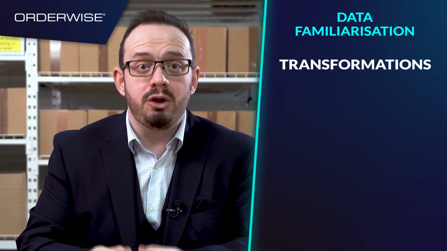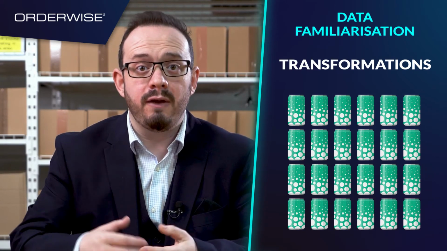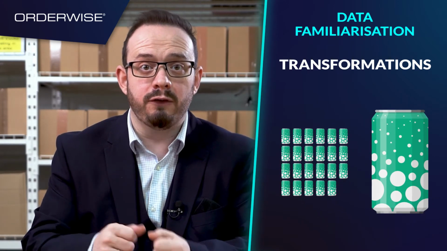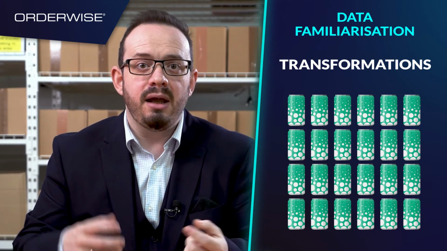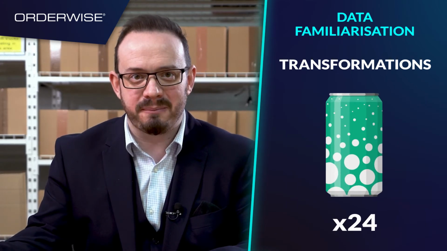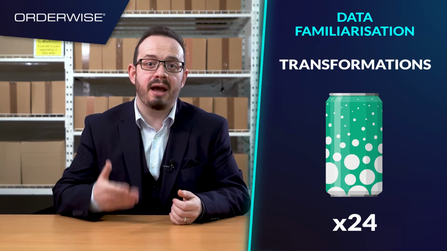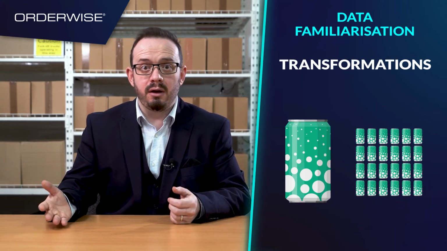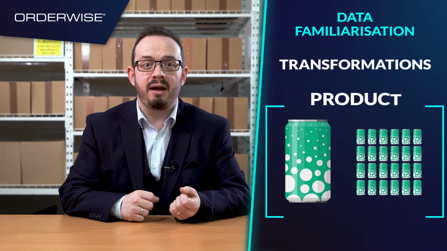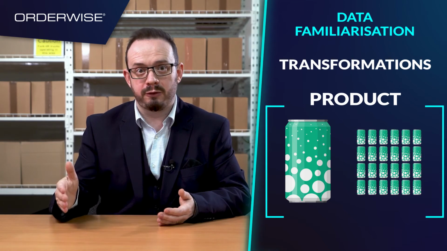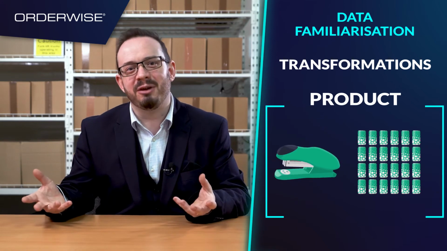For example, you might purchase a case of soft drink, as in one case of 24 cans, and then sell them as singles. In order to do this, transformation allows you to turn that one case of 24 into a quantity of 24 cans. To make this work, you'll need to make sure that you have a variant record for both case and single quantities. You'll also need to make sure that the items being transformed belong to the same product, as you can't transform between product groups. This is to make sure that you can't turn a case of soft drink into 24 staplers.